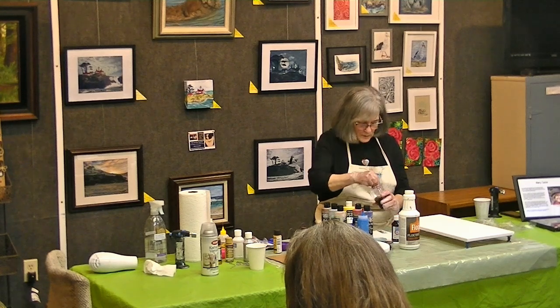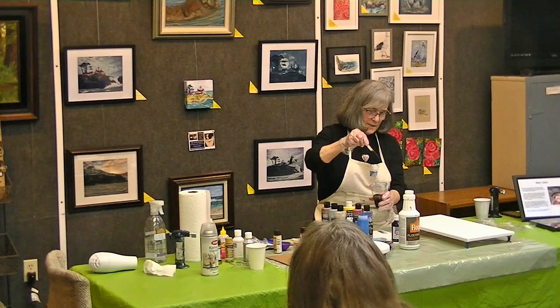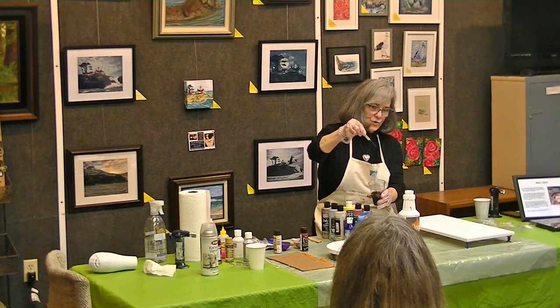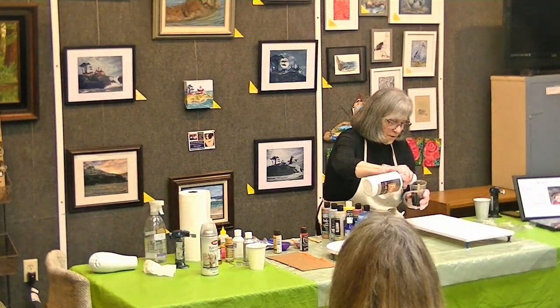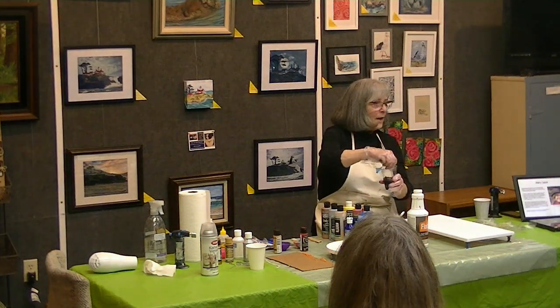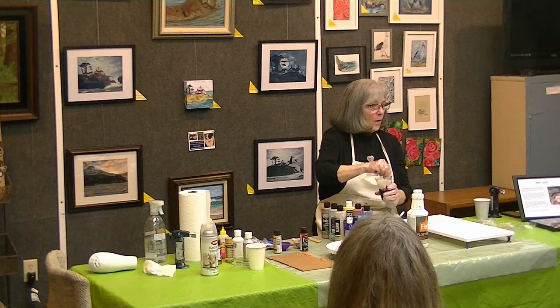But you can't add more than a certain amount of water, or else it won't bind anymore. But see how it's not really flowing like honey, but it's dripping. So that tells me I need more Floetrol. And the key is a little bit at a time and mixing. You can add more, but you can't take it away.